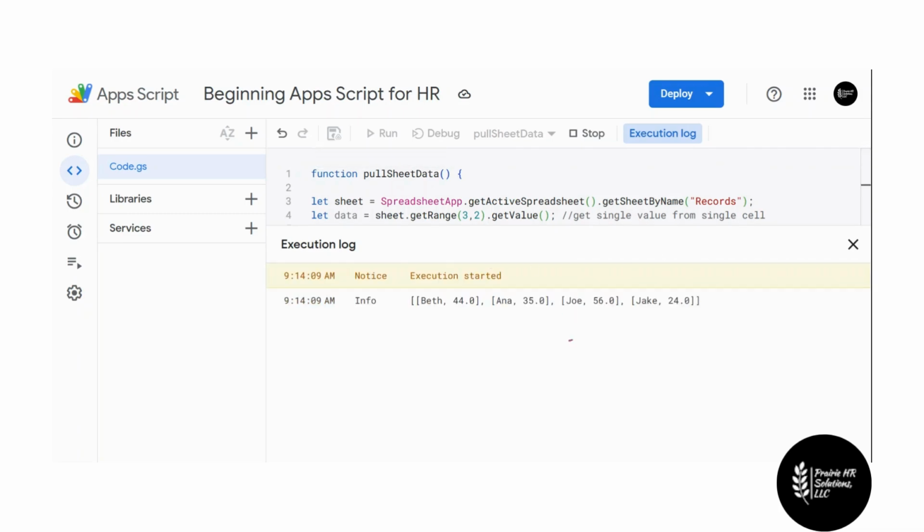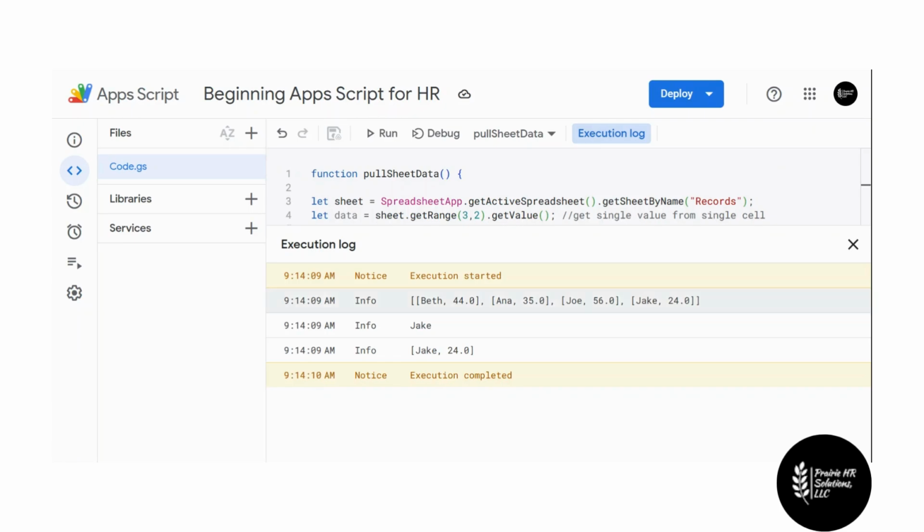And when we run this, we log that out, and we've seen that it came to us in this 2-dimensional array. And anytime that we pull a box of cells that includes multiple rows and multiple columns, it's going to come to us in the form of a 2-dimensional array.